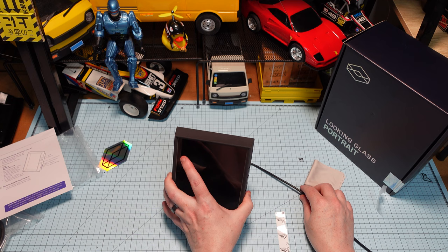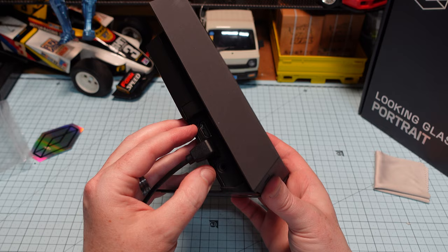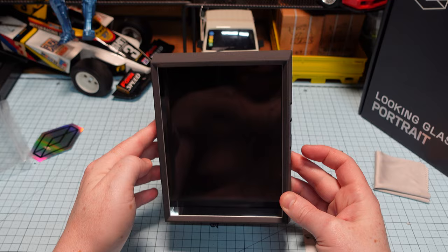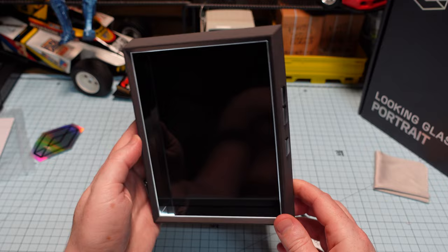So we've got some buttons here. We've got HDMI, audio, and the USB. Guessing one of these is going to be the power button. If you hold it down, maybe. What's this say? On, off. Hidden in here somewhere. Oh, okay. Is it that one? Okay. That's a square or something.